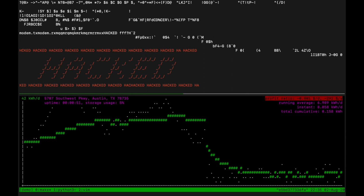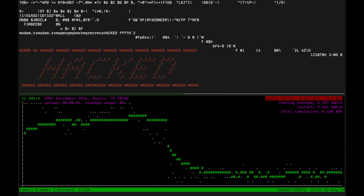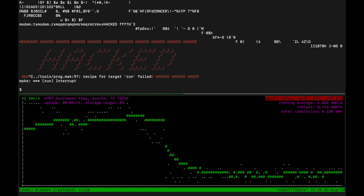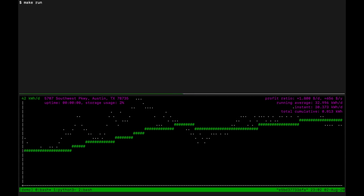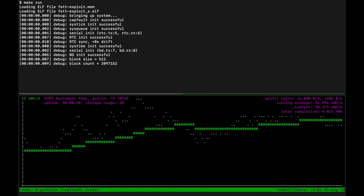Unfortunately, buffer overflows and stack smashing, as in this exploit, are all too common. The root cause is the confusion between pointers and data, allowing the attacker to inject data that is erroneously interpreted as a code pointer. CHERI fixes this root cause as well as many other so-called memory safety violations through the use of capabilities. We've now switched over to the same simulation, but with the CHERI extension enabled.